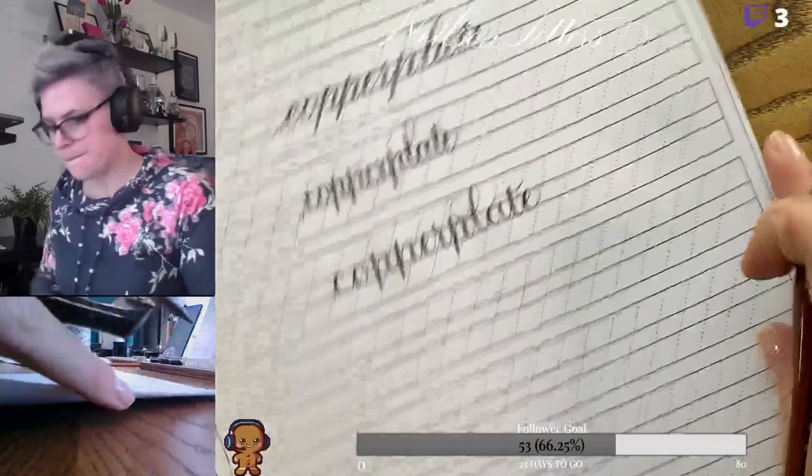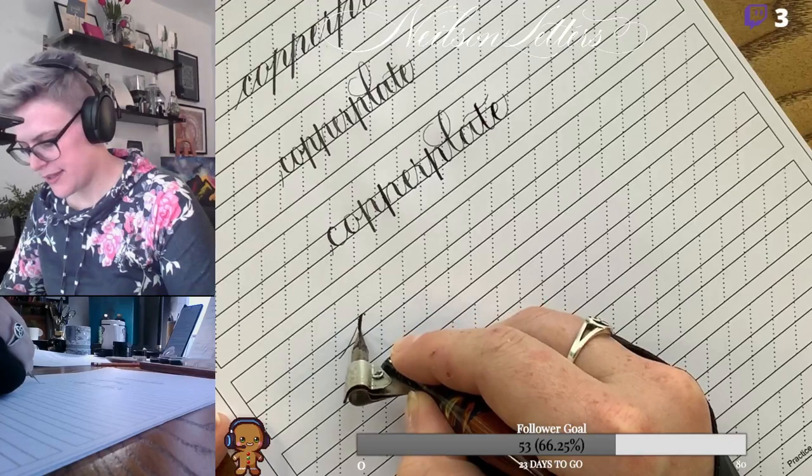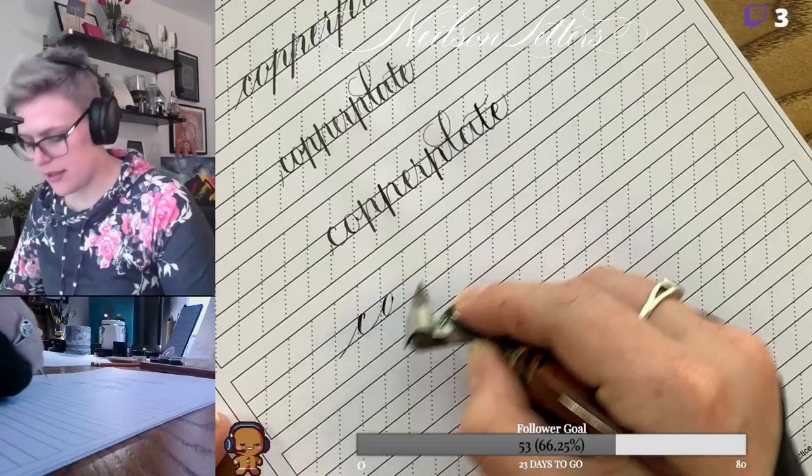All right, so now we're going to do the one that was a bit more elongated, but still based on the oval, and still at 55 degrees.